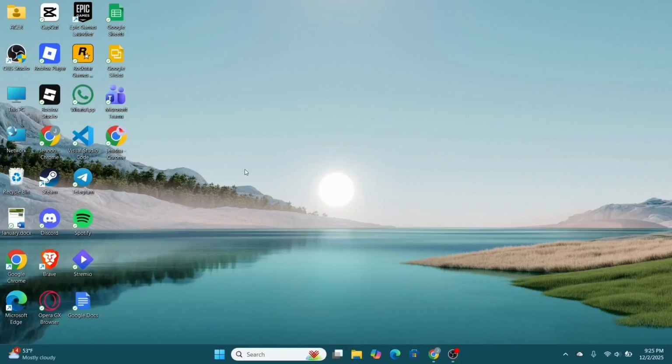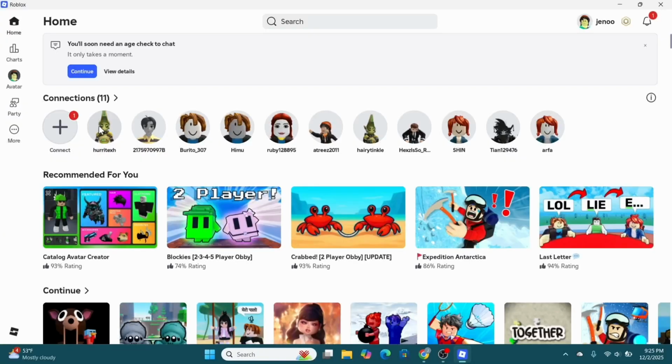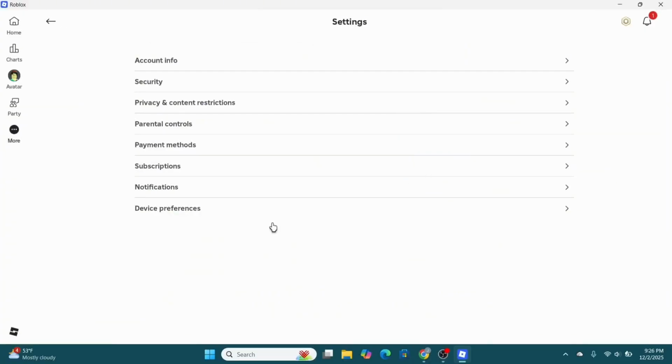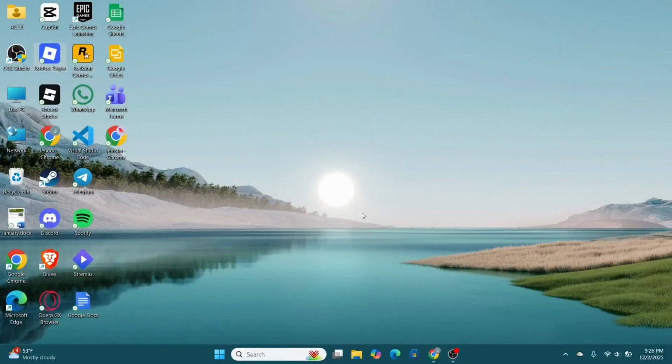You can go inside your game, for example, Roblox player, and go to your settings. For this game right here, you can access your settings, click on more, and go to your settings option and open it up. Open up the graphics and display section if that option is available, and set the display mode to full screen or resolution to your monitor's native resolution. You can also press Alt plus Enter on your keyboard directly, and that should force any game to switch to full screen mode.